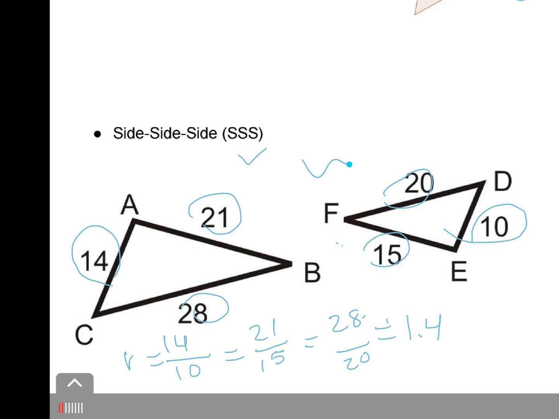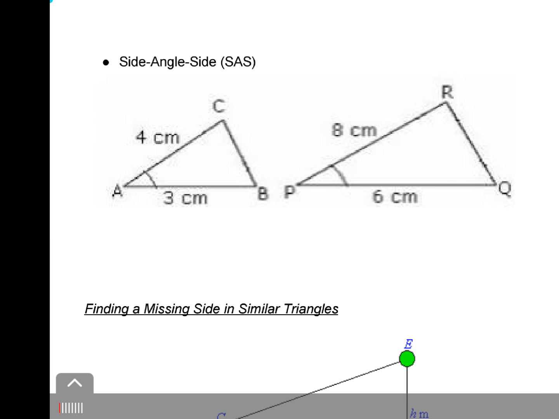Okay? The third and final similarity criteria is kind of a mix of those two. It's called the SAS criteria. So the SAS criteria, notice it deals with sides and angles, two sides and one angle. So let's take care of the sides first because that's the clearest to see. This side, 4 is becoming 8, so you can see the scale factor there had to be 2. All right, and then down here, 3.